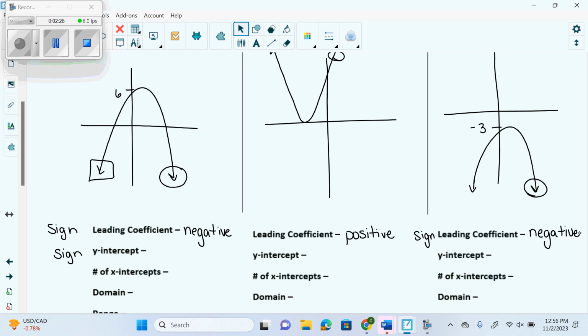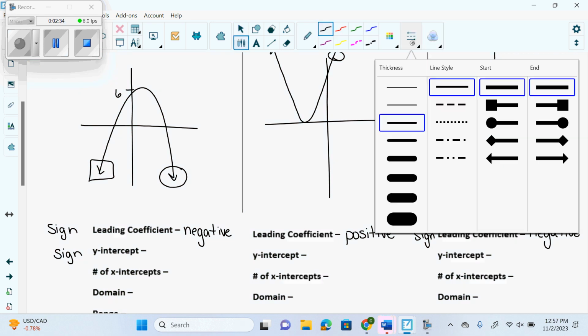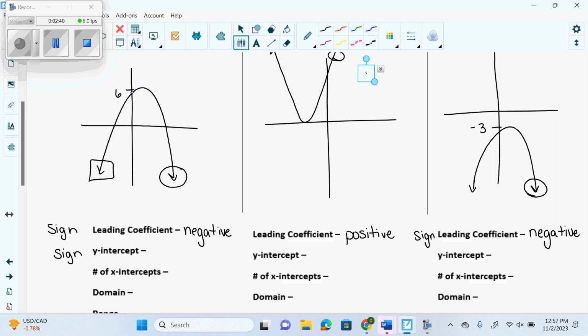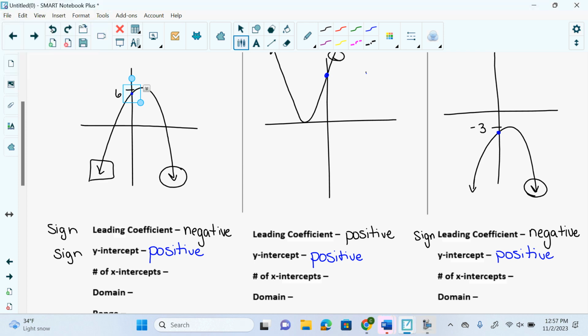Then I wanted the sign of the y-intercept. So this y-intercept is positive, right? Because it's here. And then I want the sign of this y-intercept, which is positive. And then this y-intercept is positive. Does anyone have any idea? That's not positive. It's scary when sometimes I do things. Okay, negative. I was moving on and just writing.